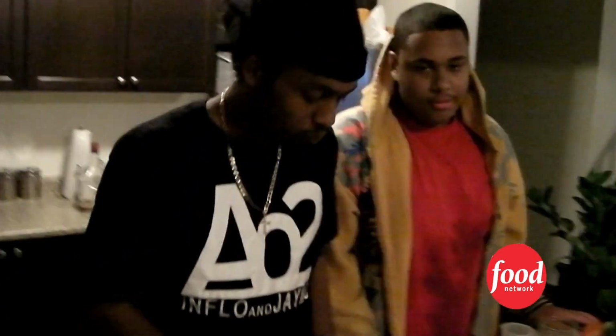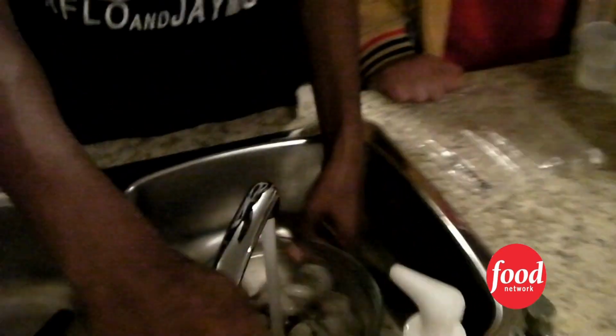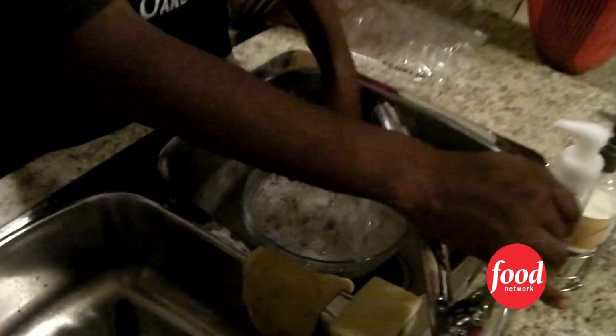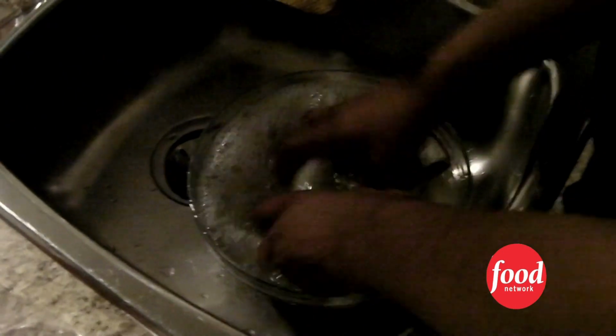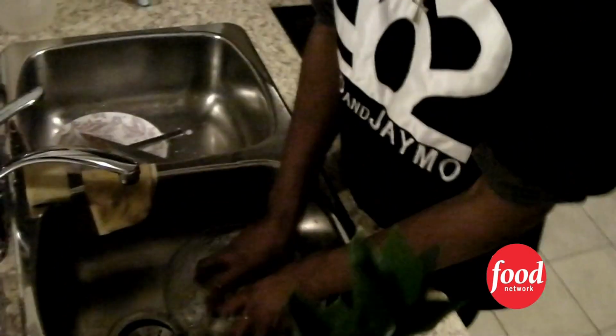Now, first things first, you gotta clean off the shrimp. We get these fresh, we don't fuck with them pre-cooked. These are raw. You gotta strip them down, take off the tail, take off the legs. Sometimes I even cut the vein, but it don't really matter. Let these thaw out a little. You get these fresh, raw.